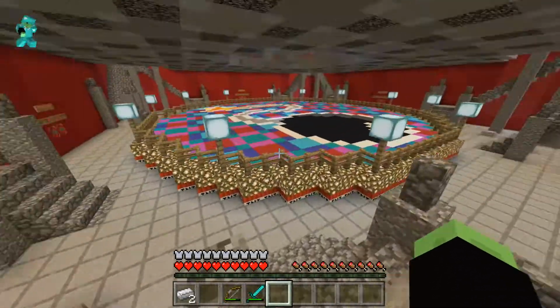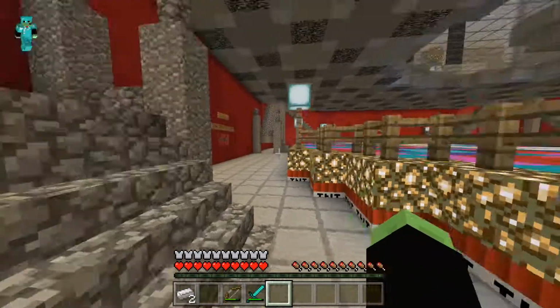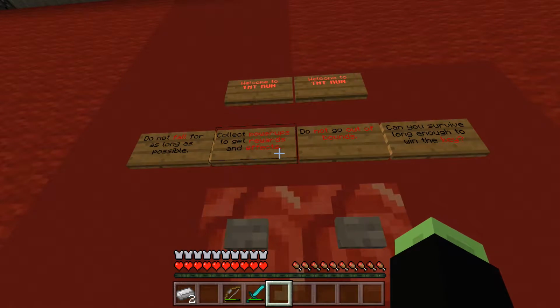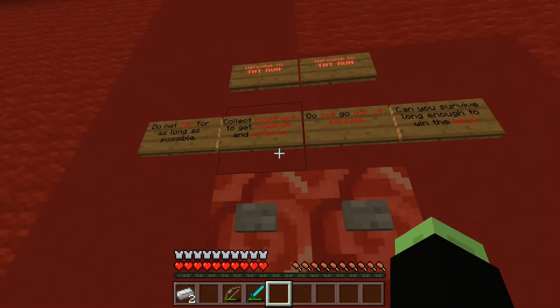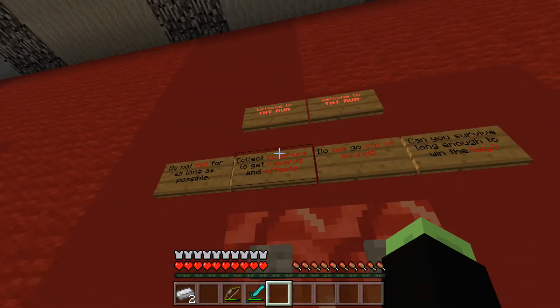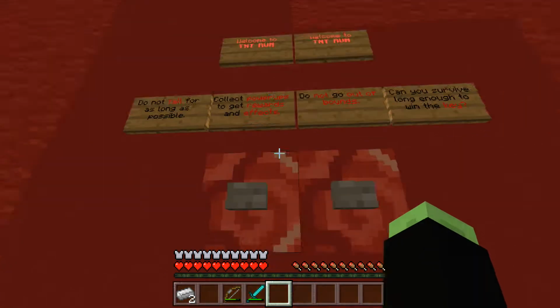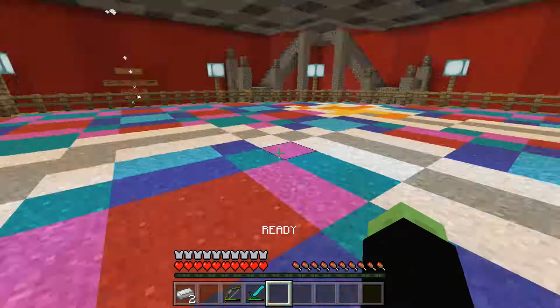Let's try the spleef one as well. I certainly want to try the TNT spleef or something, or whatever you want to call it. Do not fall for as long as possible. Collect power-ups to get rewards and effects. Do not go out of bounds. Oh well. I can at least try.